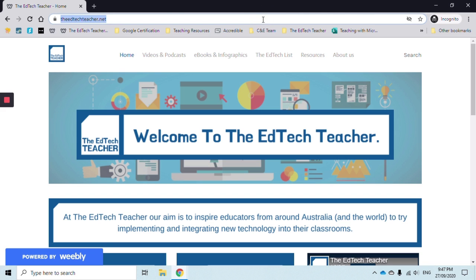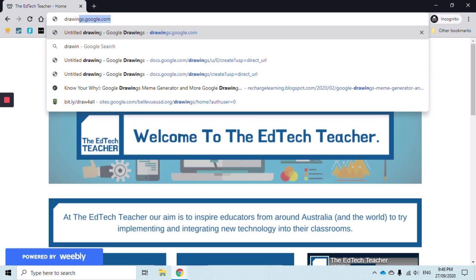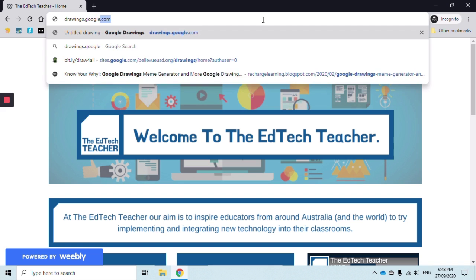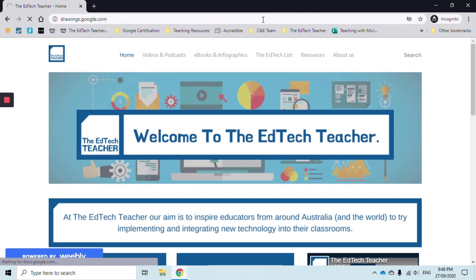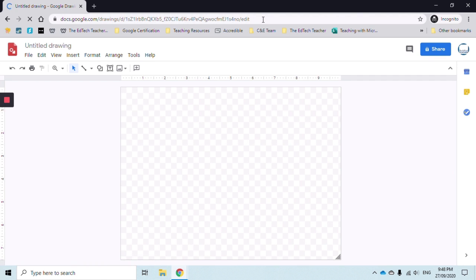So I'm going to head up to my Omnibox or address bar, and I'm going to type in drawings.google.com to access Google Drawings. If you've never used Google Drawings before, it's a fantastic tool that's basically a blank piece of paper that you can do pretty much anything with. So when you get into Google Drawings, you don't go to a similar page like Docs, Slides, and Sheets. You just go to your template that you can use for your Google Drawing creation. So going to drawings.google.com is a really quick way to access Google Drawings if you would like to use it in your classroom today.